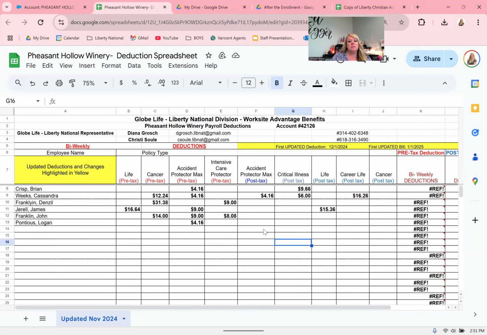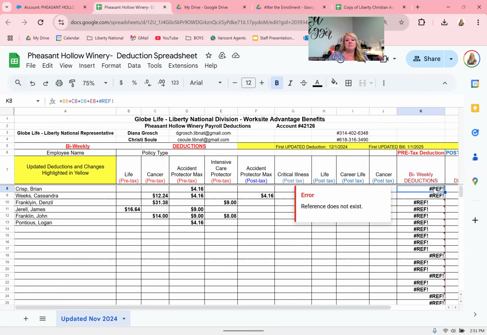Cool. So is this the master you're on or no? There's no master anymore. Oh, I thought I have to create it. There was a master, but I have to create a new one. So I have to go in and make a new master. But this is just the one from Pheasant Hollow, because I was like, well, we'll just go ahead and get it done while we're sitting here. Okay. So no, it's fine.